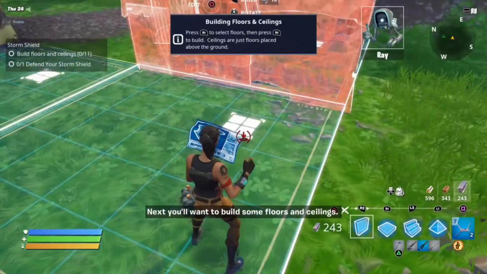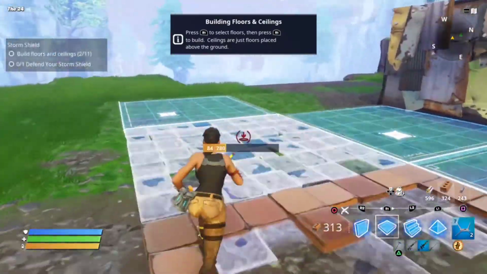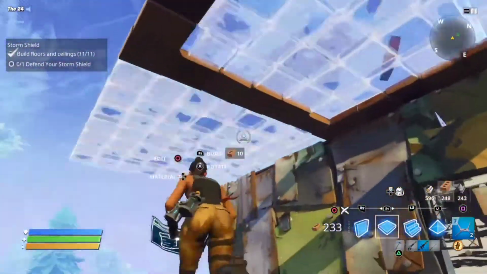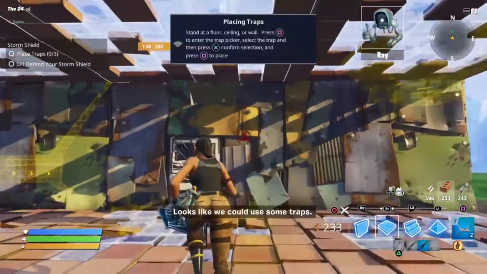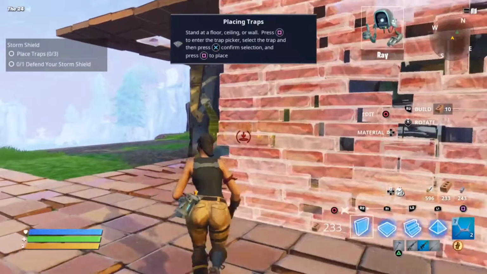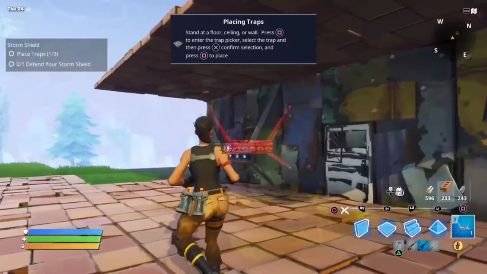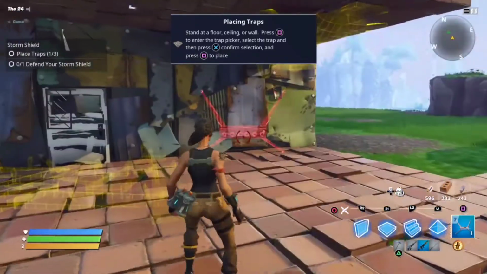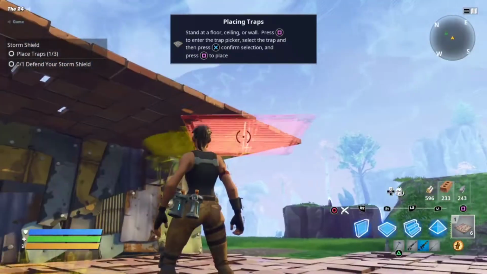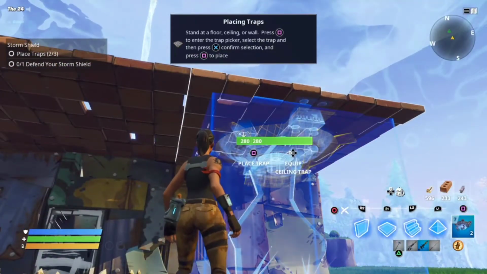Next, you'll want to build some floors and ceilings. Okay. We'll build these out of brick. Okay. Nicely done. Looks nice. Like we could use some traps. Place a floor, ceiling, and wall trap. Okay, wall trap. One there. And where's the other one go? Can I put it here? Okay, I don't know what's going on with that. Okay. And okay.